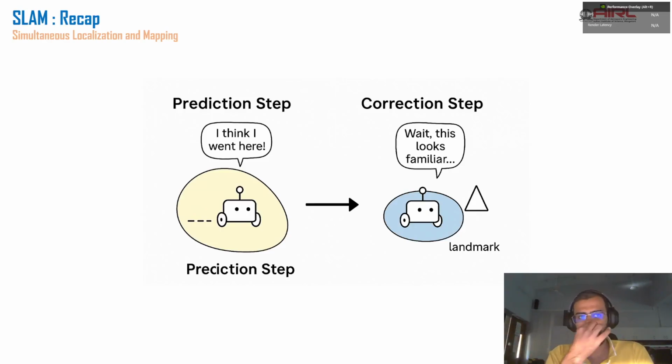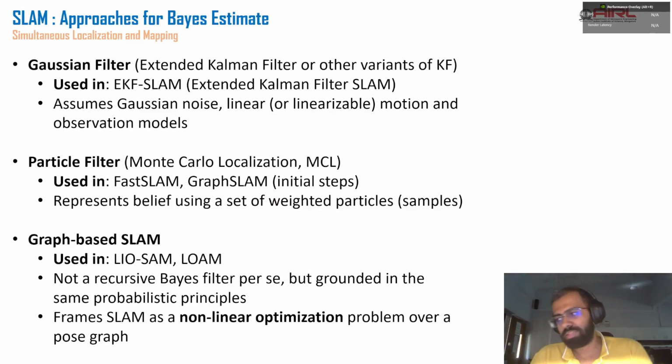Now we'll be looking at what we further can do with it and how we can actually use this in the SLAM setting. There are two methods. One is the Gaussian filter, which is where EKF SLAM will come into play. Then there are the particle filter and graph-based SLAM. The particle filter is usually used nowadays for localization in modern SLAM methods, and we'll not talk about it much, but I'll give you a bit of an understanding of how it works towards the end of today's lecture. Then you have graph-based SLAM, where you use optimization techniques to do the SLAM estimation. This we'll look at in the next lecture.